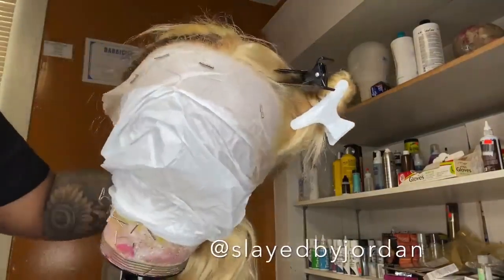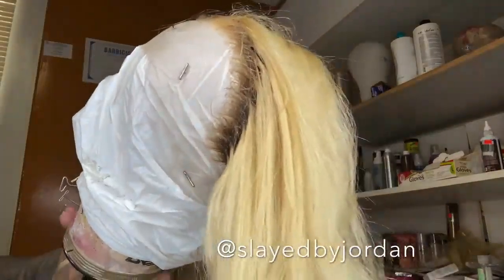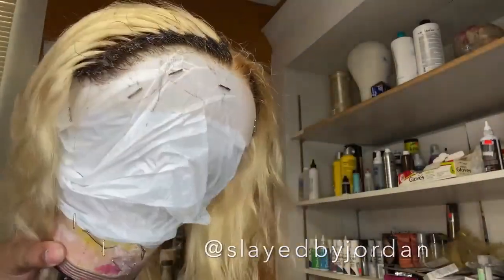Now you just want to repeat those same steps on the other side of the frontal, and you're going to let this root color sit for 30 minutes and then you're going to rinse it out.